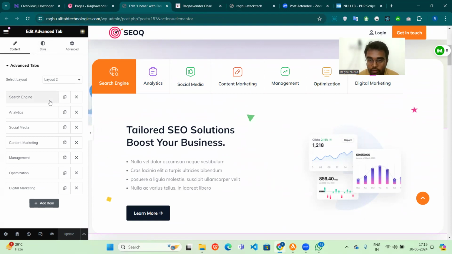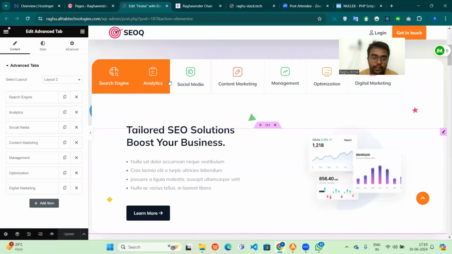Then if the client wants some options like this, we need to install the plugins. So that's what I'm saying. If you want any specific option, specific functionality, we need to use the plugins. Okay. Research the plugins based on keywords like advanced tab or form, anything like Instagram integration onto WordPress plugins. You need to search and get the data, and based on that, you can install the plugins.